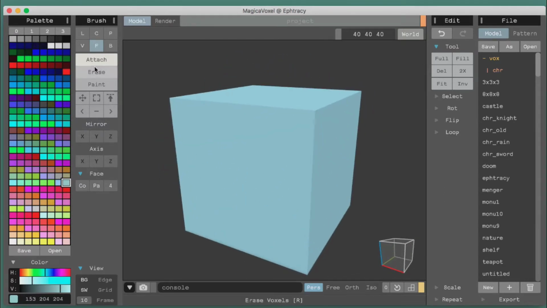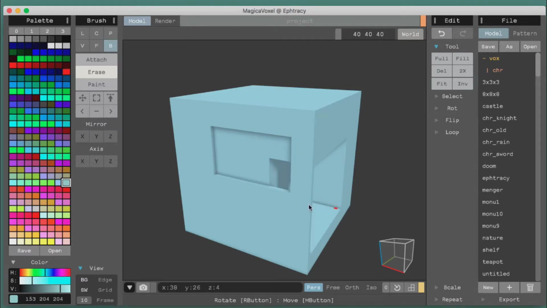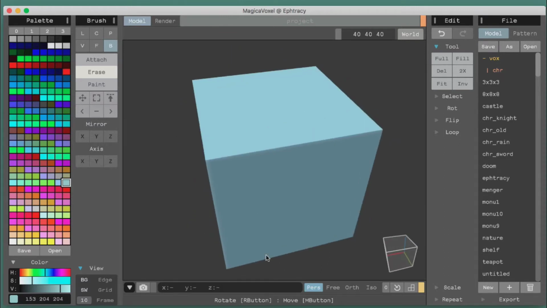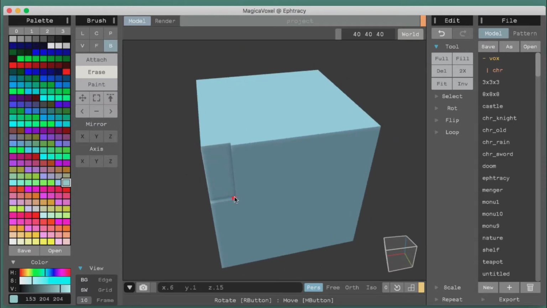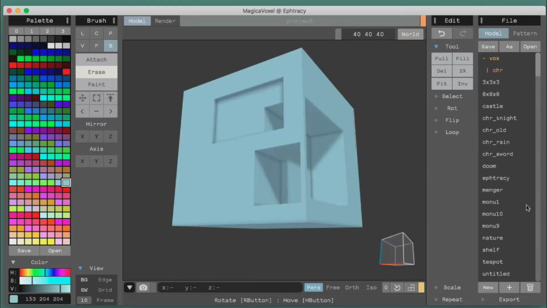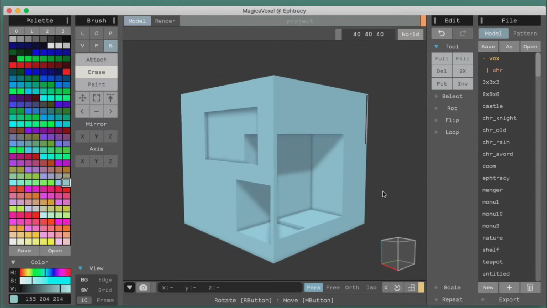Then we have the B brush. So erase, remember that, for it to work. So B brush just works like that. Most of the time you can try and create something very fast. I'm very creative when it comes to using this software, so I can create a building right now. Anyway, we're not here to create a building, we're just here to see how the software works.